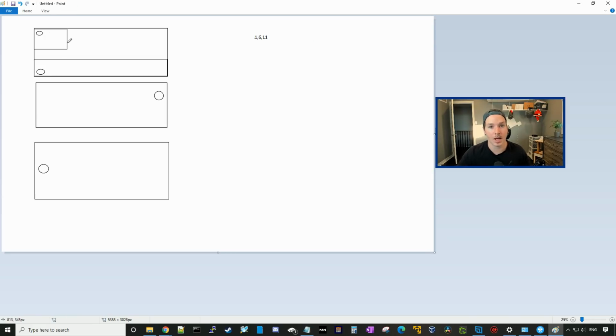So my office access point, we could set this to channel 1. The master bedroom access point we could put on channel 6. The living room access point we could put on channel 11. And now those are our main channels that we've used up. So we want to make the basement access point as far away from channel 11 as we can. So we will put that onto channel 1.